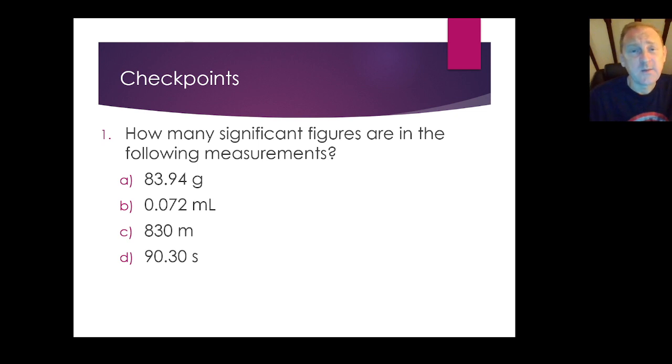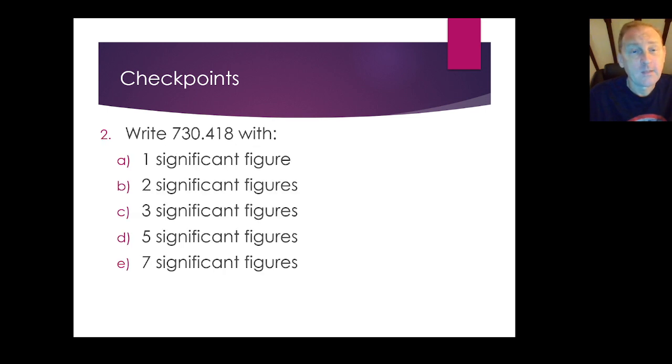You can pause the video and practice these things. If you go to my website, you can download the checkpoints, but I want you to know how many significant figures are in these different values. So here's one. These are just some numbers. Can you identify how many significant figures are in these numbers? You can pause here. The next one is, can you write this number with a different amount of significant figures? So write this number with 1, 2, 3, 5, and 7 significant figures. I skipped the 4 and I skipped the 6. You can pause here.